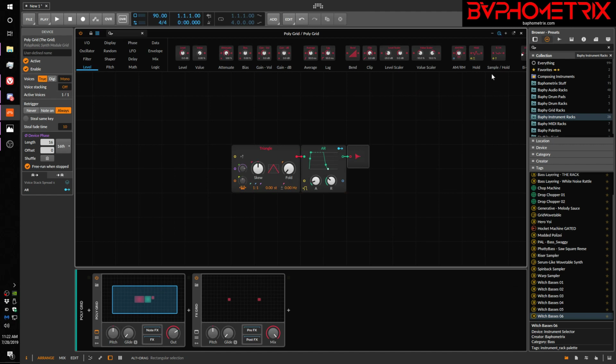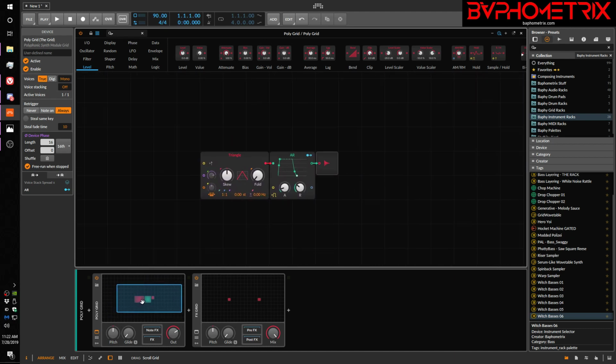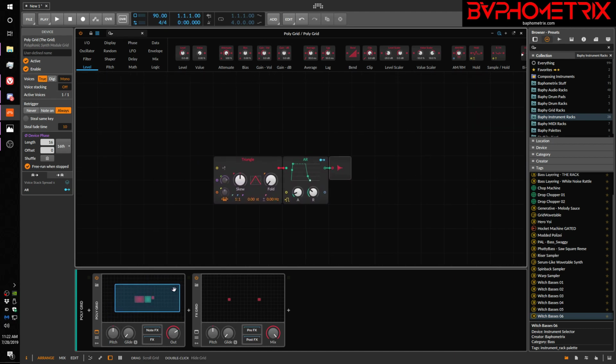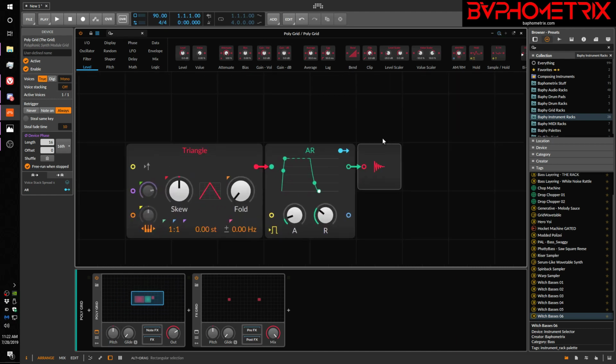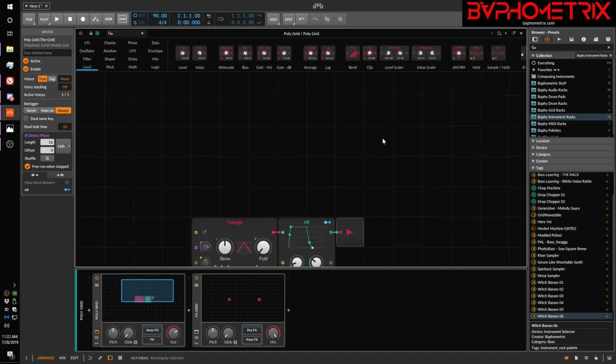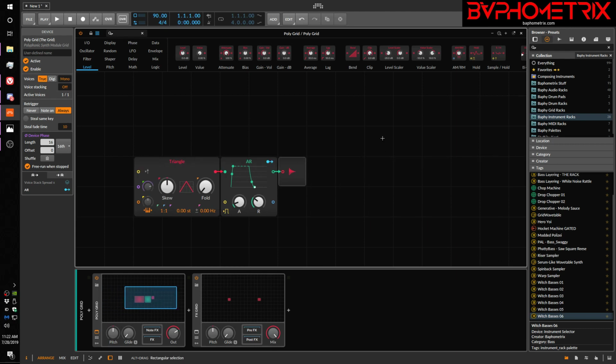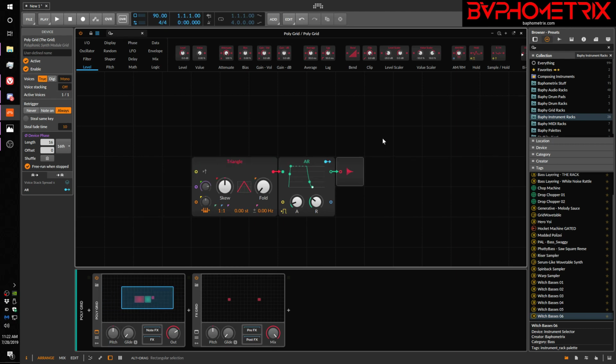Okay, next thing, zooming and scrolling. So one way to move around your grid, if you have a big build, is to just drag this blue rectangle around. You can also hold down Control and move your scroll wheel to zoom in and out. If you let go of Control and move your scroll wheel, you can pan or scroll up and down in the grid. And if you hold down Alt when you scroll, you can pan left or right in the grid.